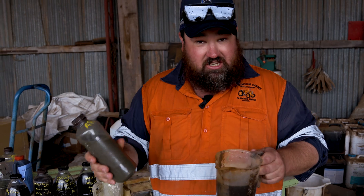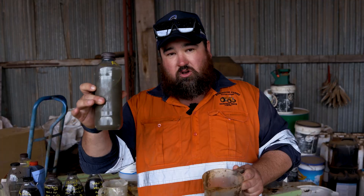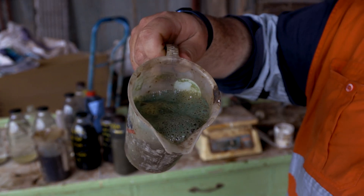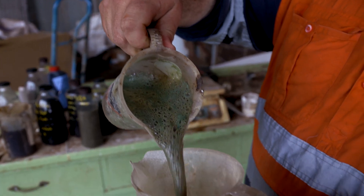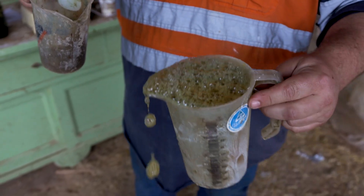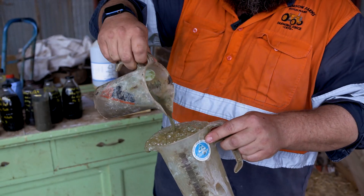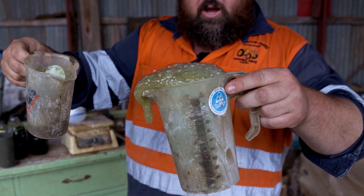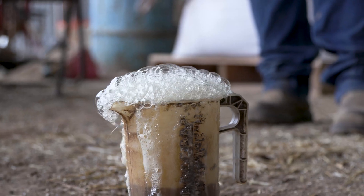Dad did do a jar test and it fizzed a little bit, but not heaps. When we got to the boom spray level, it actually fizzed right out the top. It was an alkaline product — the Urea SOA with our very acidic shotgun trace mineral blend. I've recreated that here. You can see it's super foamy on top with a bit more citric acid. As soon as you add the alkaline and the acid blend, it just keeps foaming up, and that's exactly what happened in the boom spray. This is a really important step of the whole entire process.